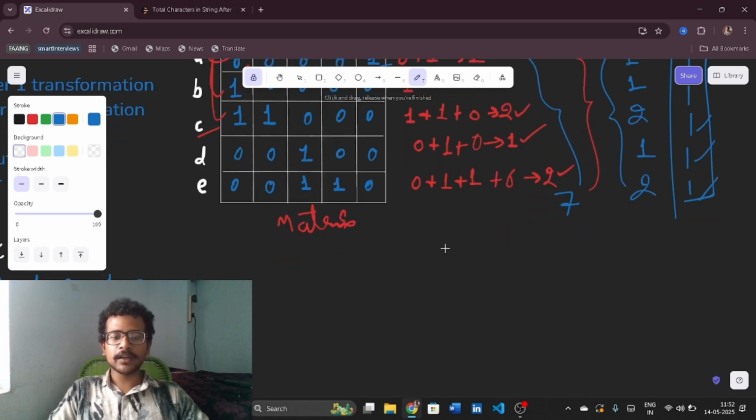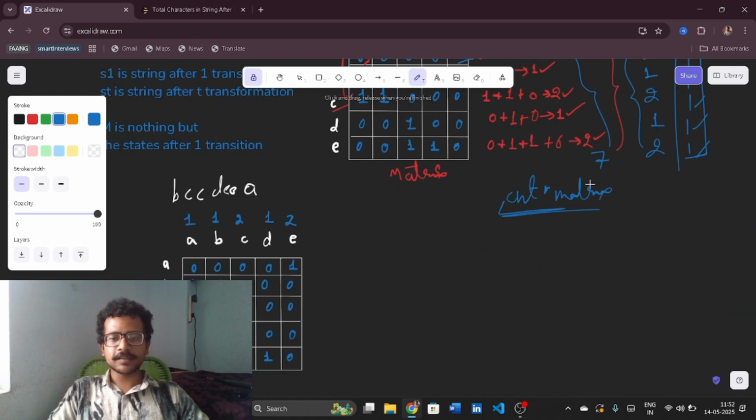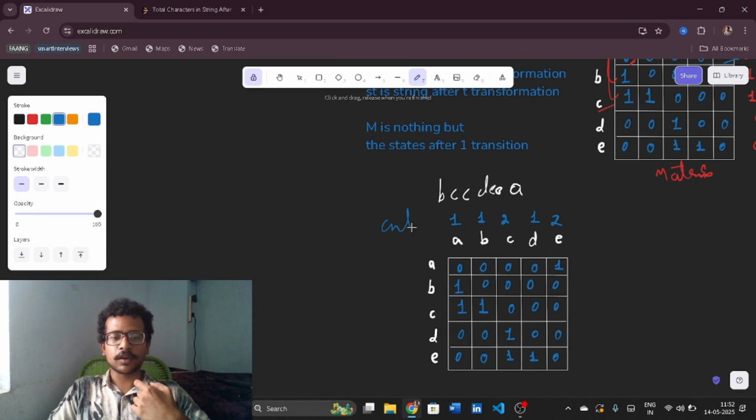Now what I have done is count into matrix. That's what I did. Count into matrix. Yes, count into matrix is the intuition for this problem. Now I am just taking the count as this is the count at the state 0. That means the initial string has this count. Now count of 1 has changed, and what is this count of 1? Count of 1 is this one. Count of 1 is this one. This is the frequency of characters after transforming the actual string one time.